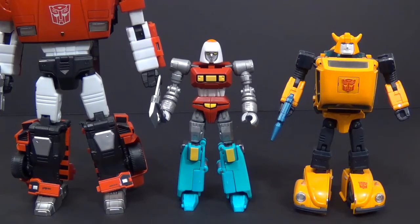Now, do I display them with my Masterpiece Transformers? Not intermingled, but on a different shelf. So they have their place in my collection.